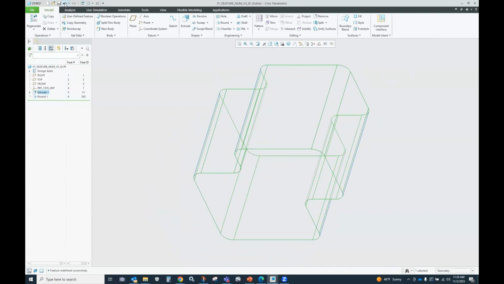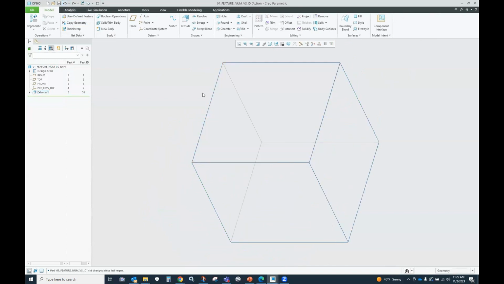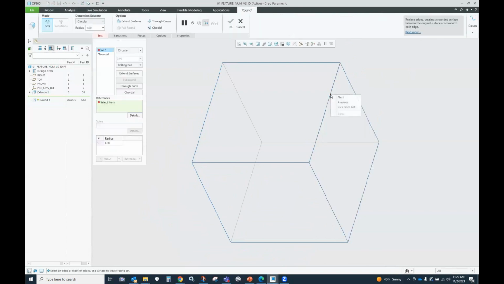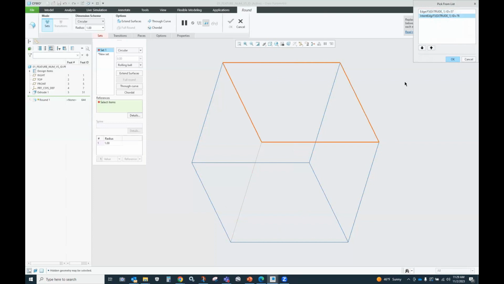So what I'd like you guys to start doing when you go back to work is look for different selection options, right? If I create a round again, obviously I have this intent selection here, but I have intent selections all over the place. There might be one on this edge. If I go to pick from list, you'll see there's an intent selection that gets that entire face. Okay, same thing with the back. If I pick on my pick from list, you'll see there's an intent selection in the back.